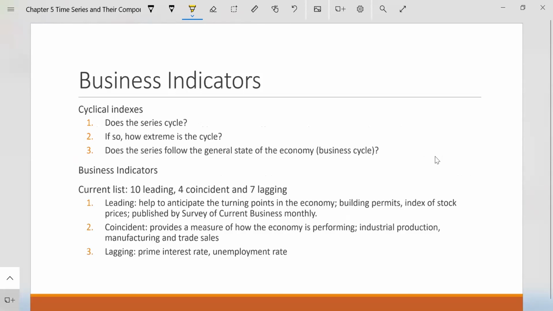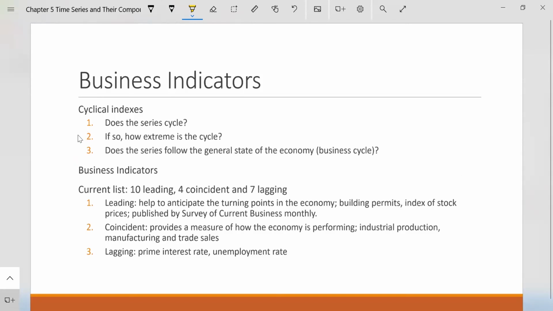So the second note is related to business indicators. Business indicators are important because for time series data, whenever there's a cyclical trend in it, we want to identify it, but we also understand that the cyclical component is related to the macroeconomic condition in which the business runs.